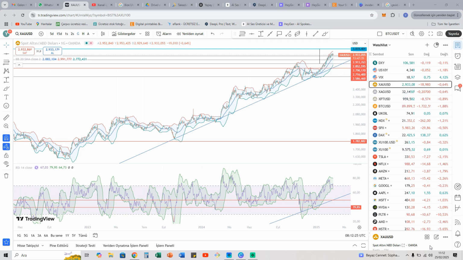Now, let's take an example. Using the gold ounce chart, we've opened the gold ounce chart and brought it to the screens. You can see the RSI chart down at the bottom of the screen. Right away, our main idea is to be able to identify our buying points and the most suitable selling points. As you know, RSI is a momentum measuring chart. Here we can observe investor behaviors.